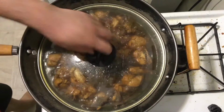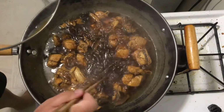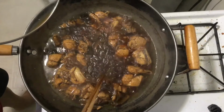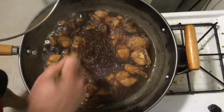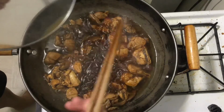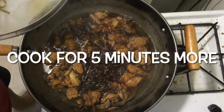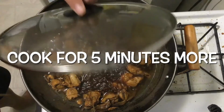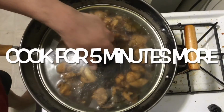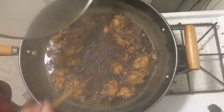After 5 minutes, we check the noodle. We can use the chopstick to pinch. If it's easy to pinch, that means it will be ready, fully cooked. You can use the chopstick to pinch it, or you can try it. We try this. Still need to cook probably an extra 5 minutes. Can I taste it? So let it cook an extra 5 minutes. After the extra 5 minutes, we check.